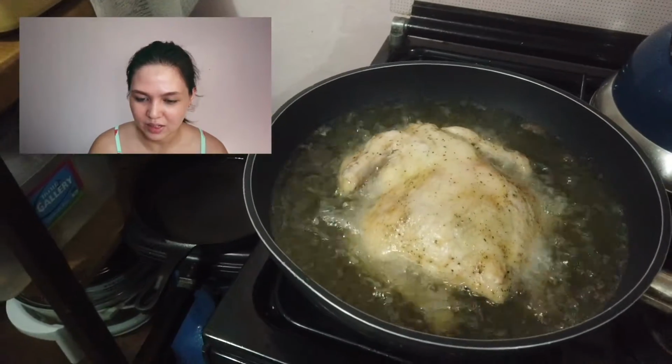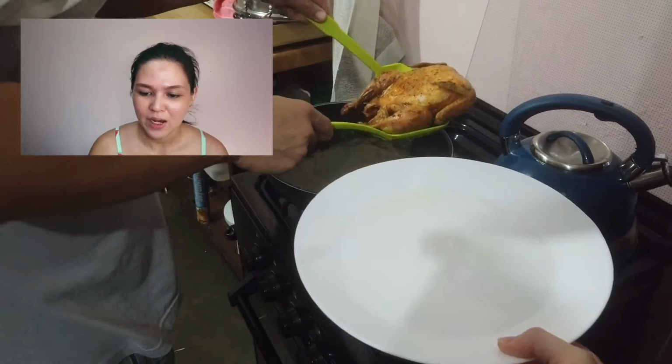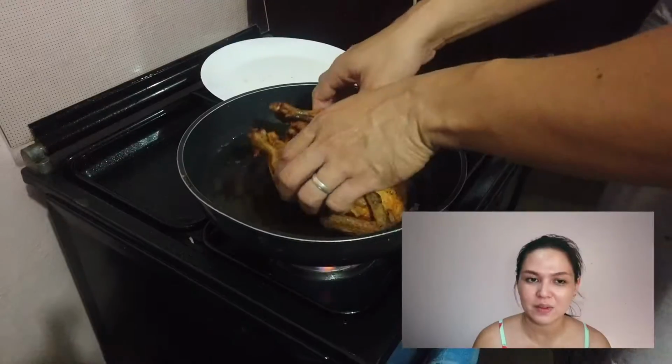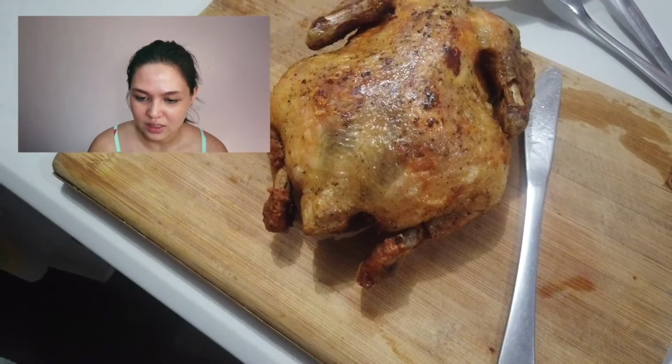Ganda-ganda na pagkaka-fry niya. And then, pabalik na rin mo na siya pag luto na yung isang style. After that, hahanguin mo na yung chicken. Pero, there's a catch. I-double fry natin siya para mas crispy yung balat mo. So, mag-cool down ng konti yung chicken. After that, i-double fry. Second fry. Tapos, voila! Ang ganda na ng ating chicken.